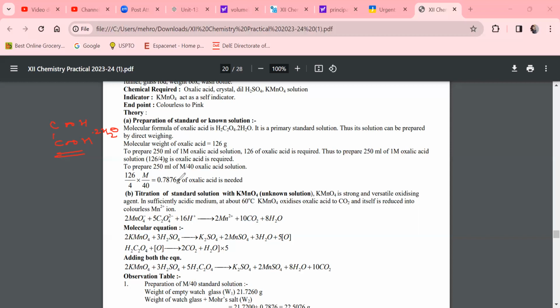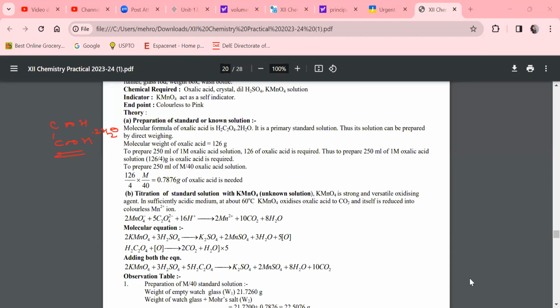It is the standard solution. Generally, it is just provided during the titration. It is not the task generally at the 12th level, we just provide it; in the senior classes, first you will prepare it and then you will use it.